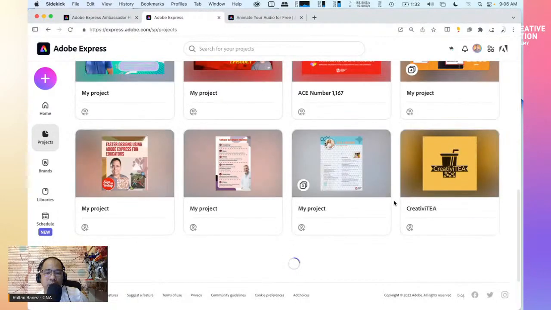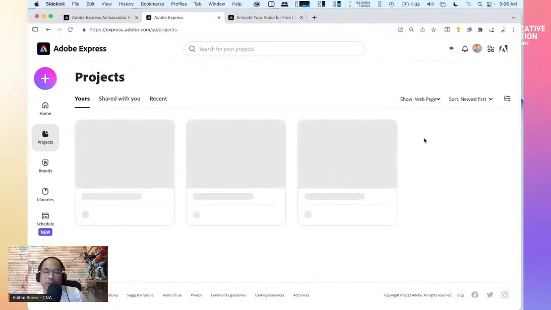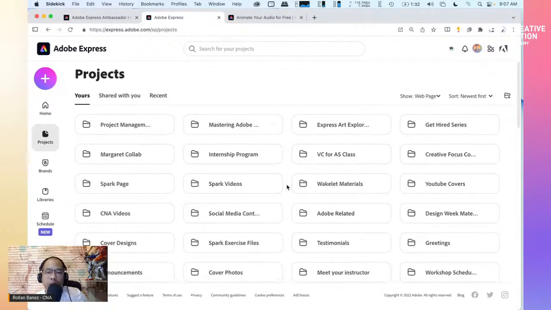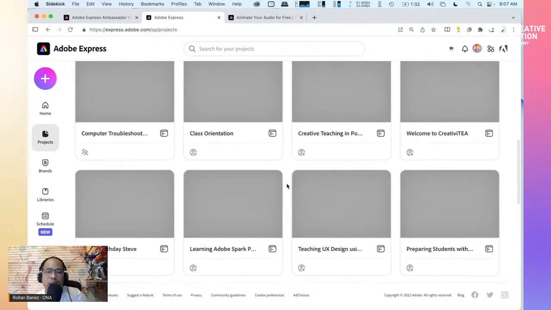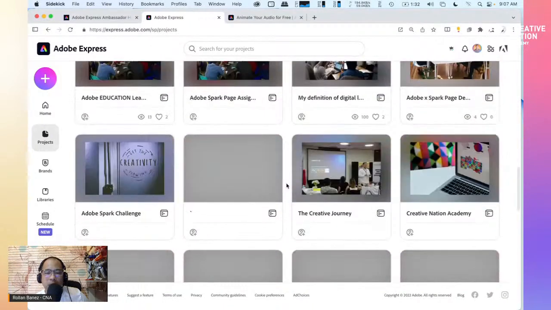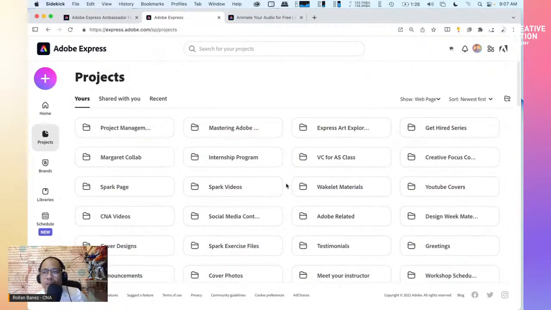Or if I want, I could just select web page. Let's check. Okay, this will show me my folders, but you would see on the bottom I have the following web pages that I have created in Adobe Express. I think there's a lot of them here, way back in 2018, 2016.